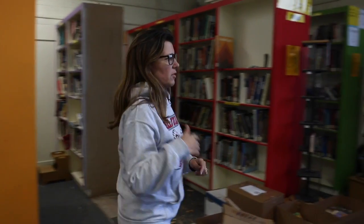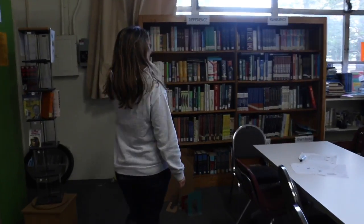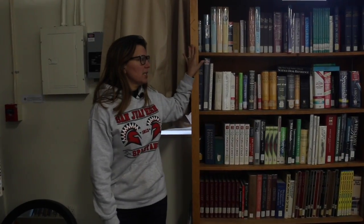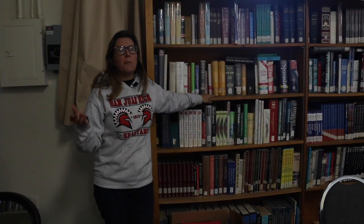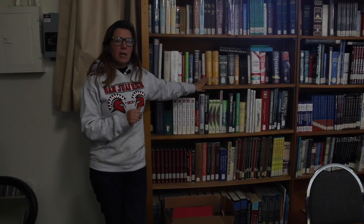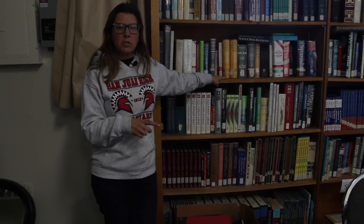So if you come along this wall over here, you will see this large bookcase is the reference section. This section is going to go away. We obviously will still have references, but upon further consideration and talking with other librarians, it makes sense. What we're going to do is, first of all, a lot of this is terribly outdated and is going to go away. But then the reference books that we are going to hold on to will make their way into the nonfiction section, and they will be housed there just like in the whole nonfiction section according to the Dewey Decimal System. So depending on what you look for, that's where you'll find it.